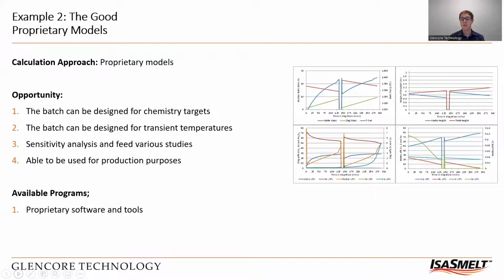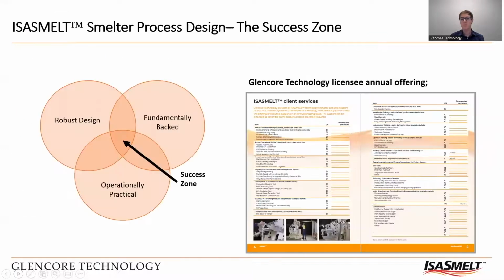So what these calculations enable us to do is design the batch for specific chemistry targets. We can design it for transient temperatures, fix those temperature spikes, and when things drop out and like to freeze, we can add fuel when we need to, or know beforehand when we need to do it. We can do a lot of these sensitivity analyses and redesign and re-optimize our furnaces, things like blowing rates and bits and pieces like that. And the last one is we can develop these tools for production purposes as well. With new charges and new feed, you can re-understand and re-optimize your charges if you're changing matte grade or other things around your smelter. So these are quite useful tools, but they're very proprietary, very in-house. We have developed these quite well for a number of people.